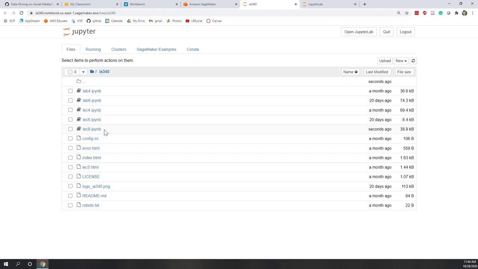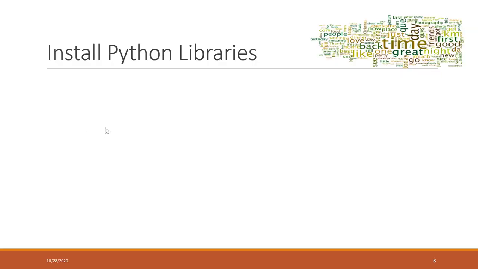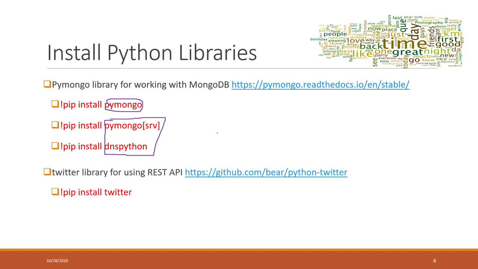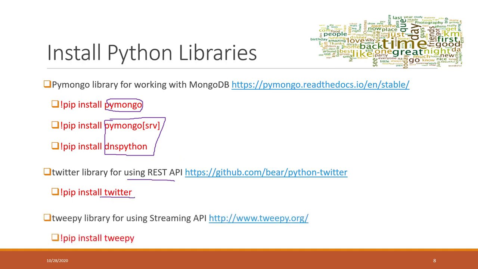Now we've uploaded our notebook. Let's look at the libraries we need. To connect to MongoDB we need three Python libraries: pymongo is the one for making the MongoDB connection. The other two are newer libraries required after Python 3. We will use both the REST API and the Streaming API — the library for the REST API is called 'twitter' and the library for the Streaming API is called 'tweepy'.